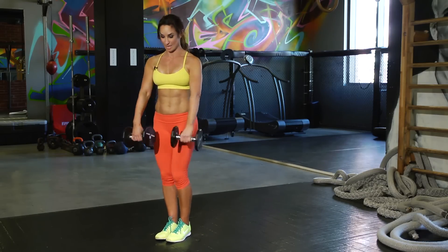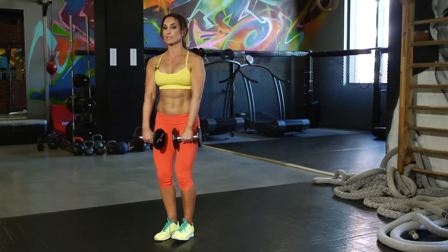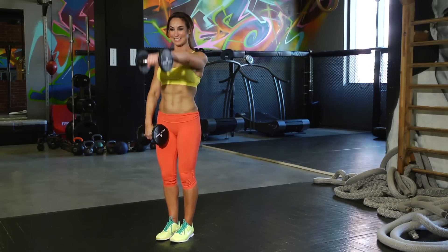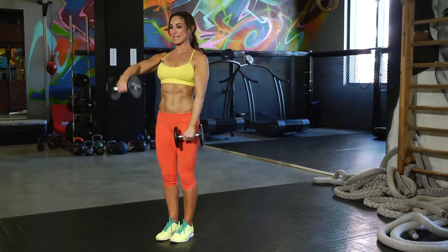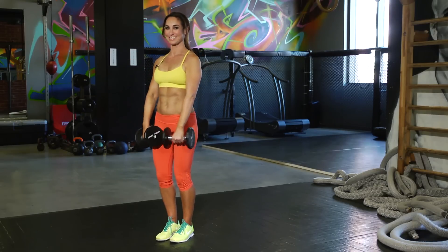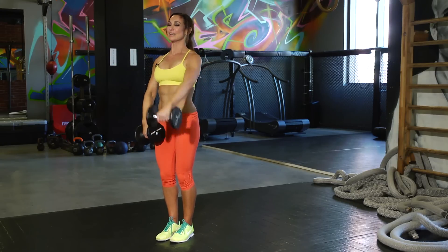Moving on to shoulders. You're going to have the top of your hands facing towards me, holding the weights here, and we're going to lift them one at a time in the front. Bring it up — nice job, breathing through it. Everything wants to stay strong; you don't want to swing. Abs tight, core tight. Remember, you can make it more challenging by doing them together, or easier by doing one at a time. You can also make it more challenging by slowing it down as you come down, getting the negative. Last one each arm — good job.